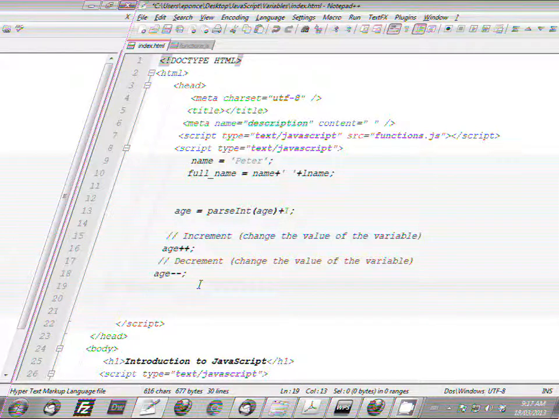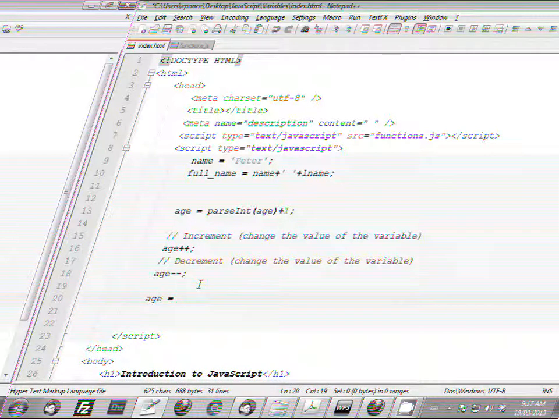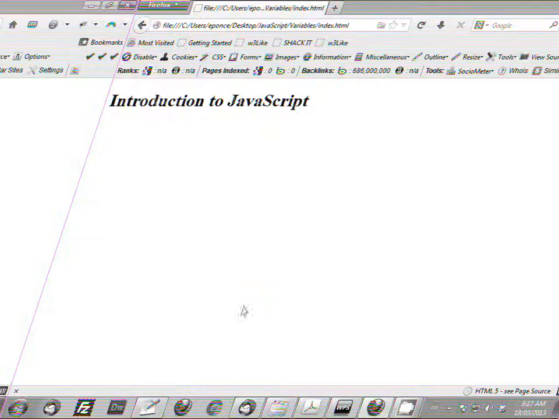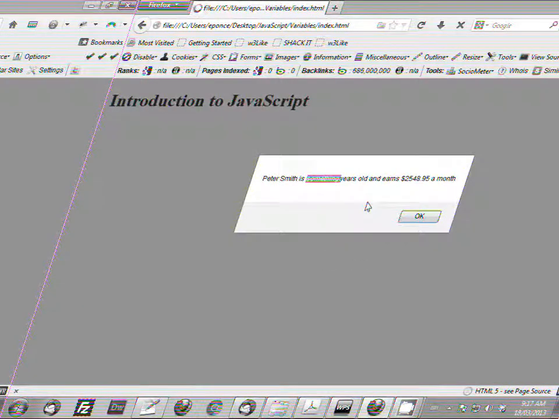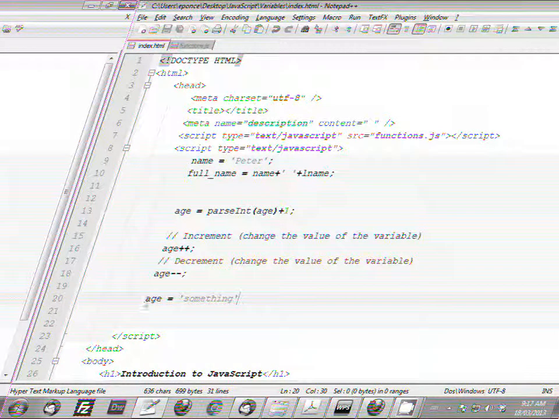Yeah, I could set the variable now to age equals something, and I am changing the value of age. Age is no longer even a number. Now it's a string that says something. Okay, I am changing the value. Age now is something. The value 35 is lost, is gone. So age plus plus, age minus minus, not only increments, it changes the value of the variable.